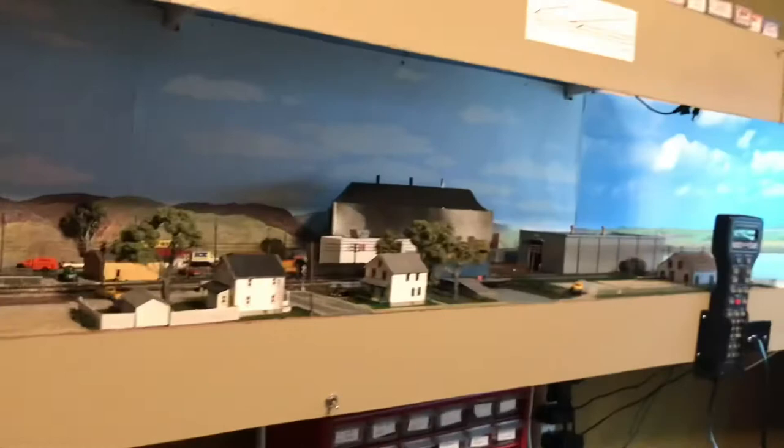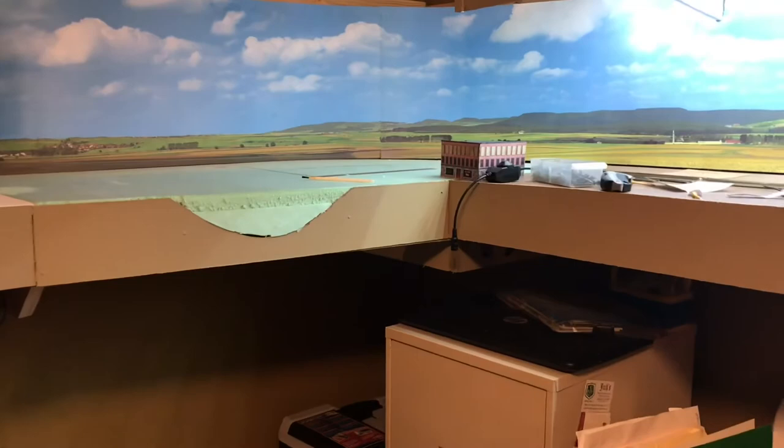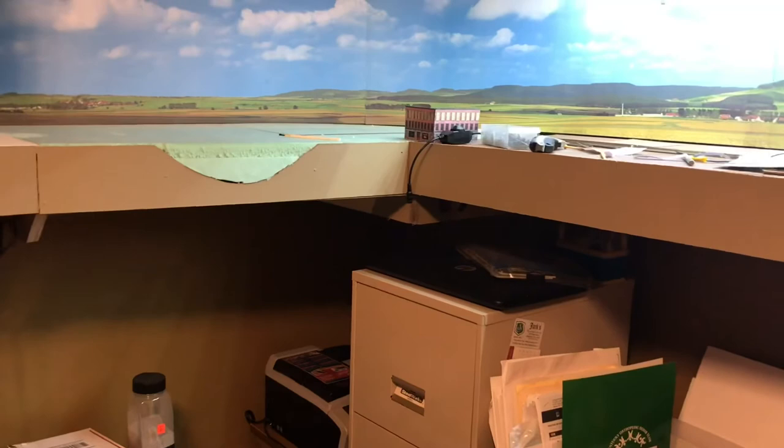I'm pretty happy with it. I mean, I got home from work. You saw where I was with the Cove Corner. I spent more time masking than I did anything else. I did this by myself. Probably if I'd have done it in a continuous run without taking the dog for a walk and stopping to eat supper and all that, I probably could have done it in a couple hours or less. So pretty happy with it.